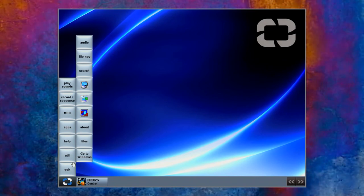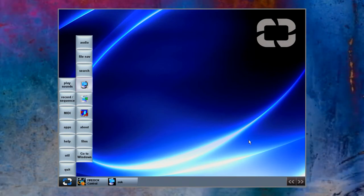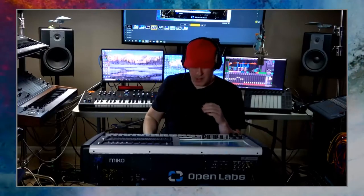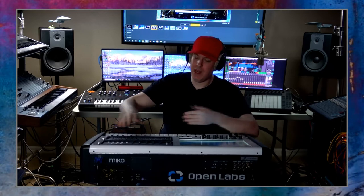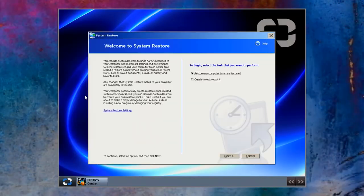Also in utilities, they've got some navigational stuff. I don't know what this is. Oh, that's an on-screen keyboard. They did make versions of this where the proprietary control surfaces could be swapped out, or you could order it without the QWERTY keyboard and instead get a bank of pad controllers or something like that. Especially in the later models, they started doing a good job of implementing different control surfaces that were a little more functional. This is okay, I guess, but with five faders, I would have rather had some more knobs. Let's see what this is.